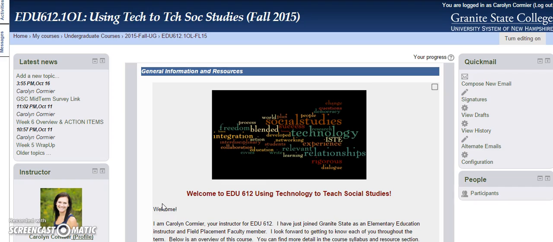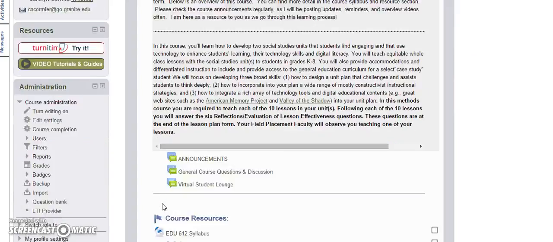This week is actually a pretty heavy course load week for writing assignments. I'm hoping that you get started really early in the week so that you can use your time wisely, because you have some big assignments due this week. Actually, the draft of your research paper, your entire social studies unit, your 10-lesson unit, including a web quest that you're going to be developing this week. So it's a big week. Please keep in touch with me if you're unable to meet any of these deadlines, and please plan out your week as far as what requirements you have coming up.